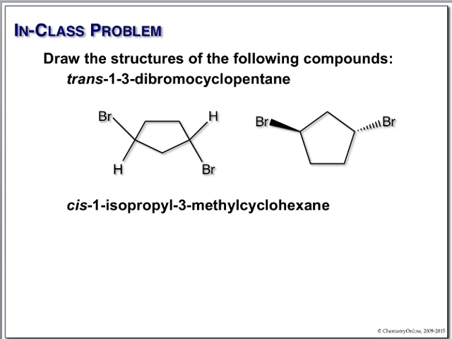All right, we have a cyclohexane with groups in 1 and 3. Draw a backbone. Identify one carbon as number 1. The other one is number 3. And put in your axial and equatorial bonds. So do that first. Just draw your backbone. Draw axial and equatorials 1, 3, relative to each other.